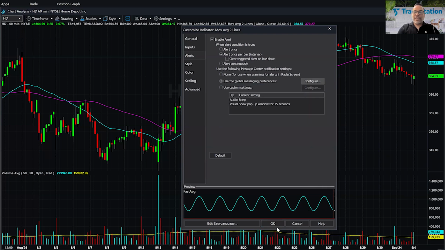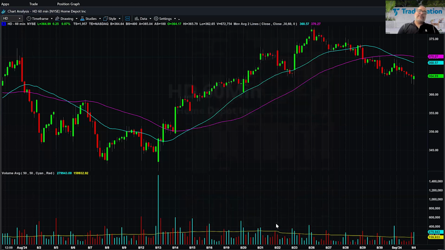But once you have the checkbox checked, that's it. You have an alert enabled. As soon as those two moving averages cross on the current bar, I see that they crossed a few bars ago, but not currently, I will get an alert. Pretty cool, huh? Now, the workspace does need to be open, but setting up alerts inside of a workspace does allow me to go to different ones and look at different things.